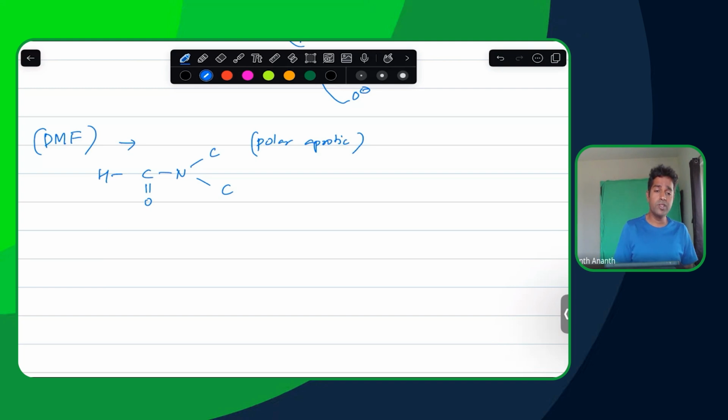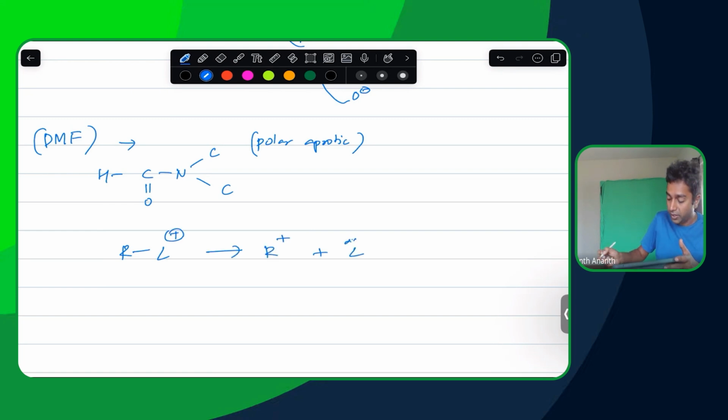Why it makes more sense over here is because you're going to be having octet configuration retained only in the reactant side. If I'm taking the R, let me put it down here and show. If I take this system, in this here, both sides are going to be favored by the solvent being more polar. That is, I'm going to be having this guy and this guy. Both are going to be better in terms of favorability.